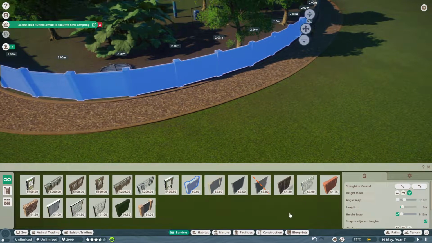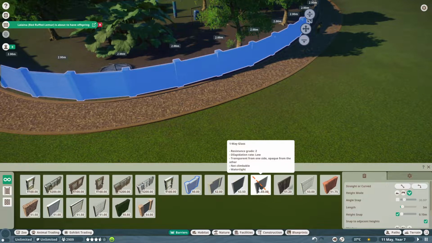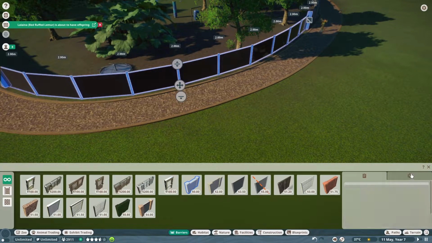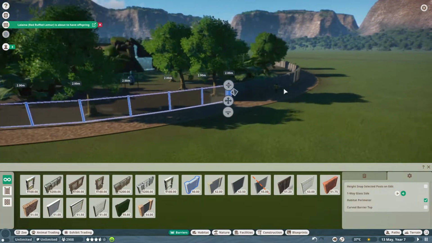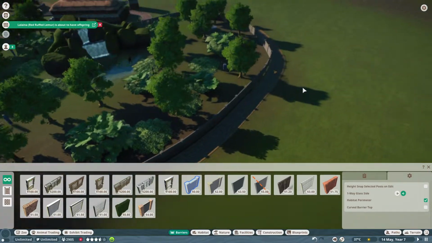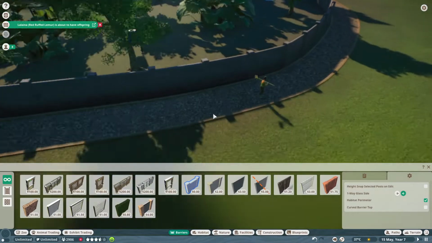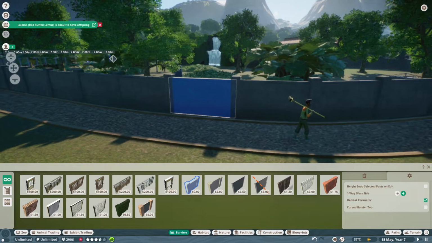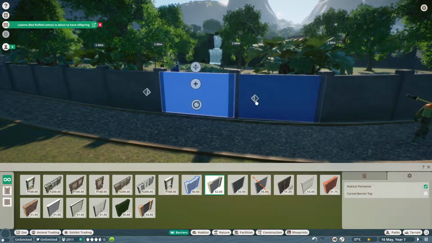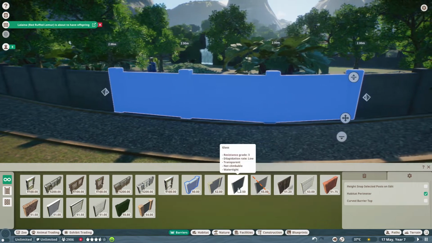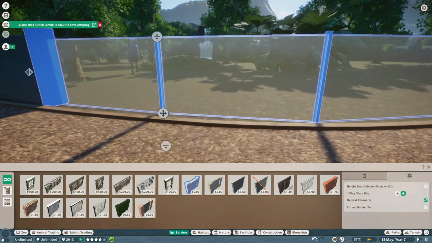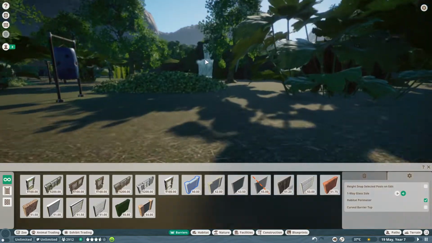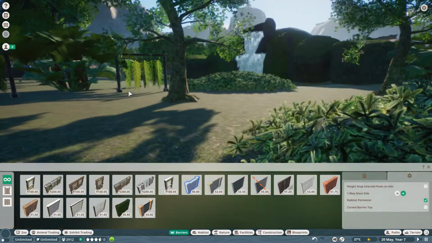I'm gonna make this whole area one-way window. The other side, please. There we go. That gives it that nice little thing. And then maybe right. Oh, this is a good one. We'll do the one-way window for that. That way the guests can look in and they can see that beautiful waterfall.